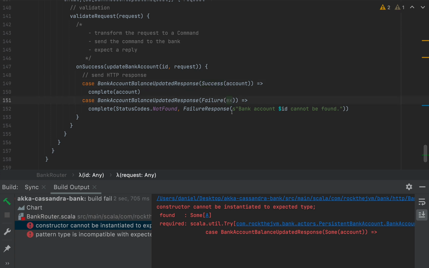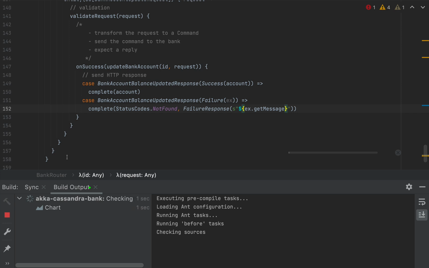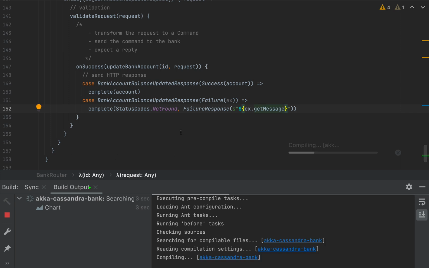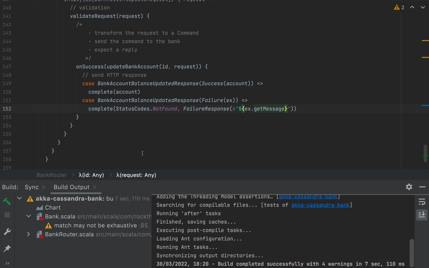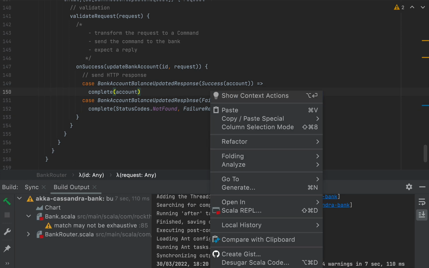So we have Failure with an exception, a failure response, and I'm going to return, instead of the bank account, x.getMessage or something. Let's see. Get message. All right. So we have that. Let's try to build it and recompile. I think my laptop is taking off. All right. So we're in the clear now.